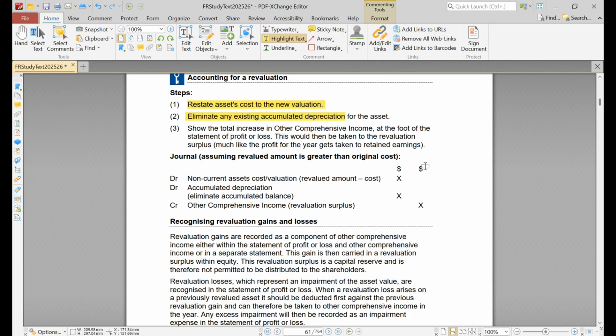The revaluation amount is 15,000. So the difference of 6,000 would be the revaluation gain. So first you need to find out the carrying amount of the asset at the revaluation date. Find the difference between the revaluation amount and the carrying amount. That would either be a gain or a loss. And that gain or loss would be further accounted for in OCI. Now, there are further steps for it. There's a little detail on revaluation gain and loss which will be studied now.